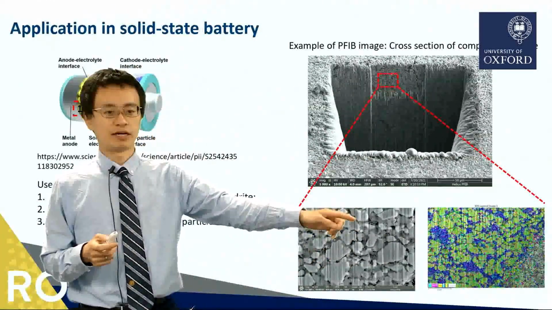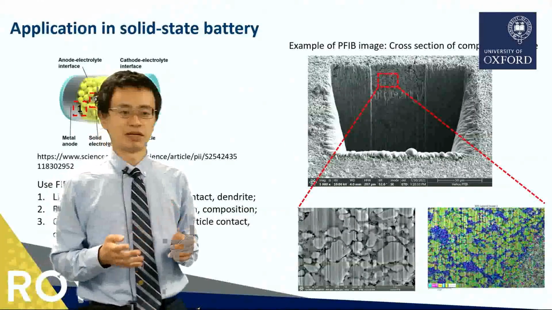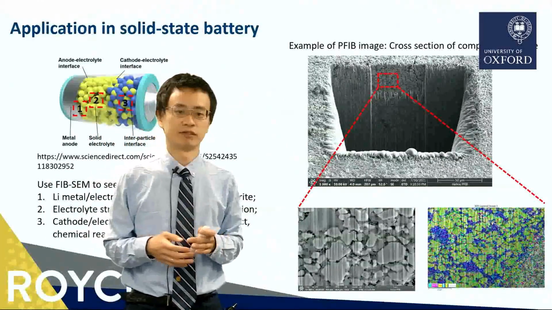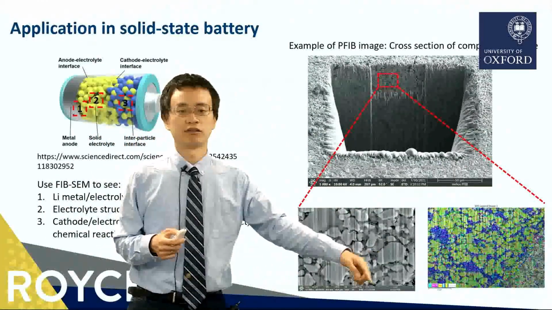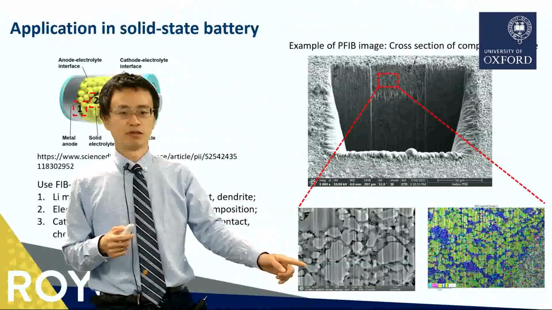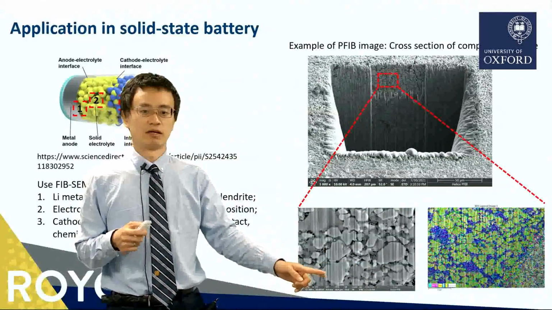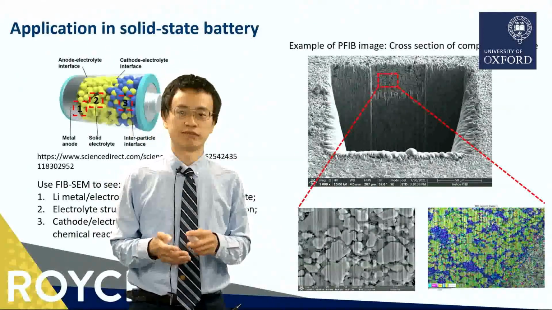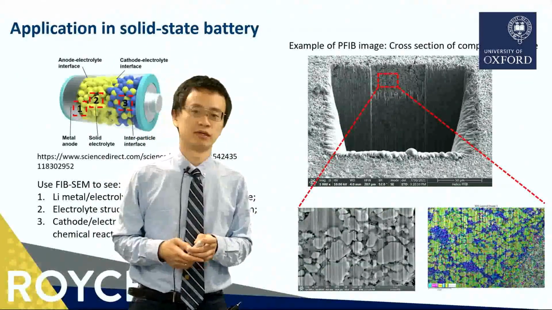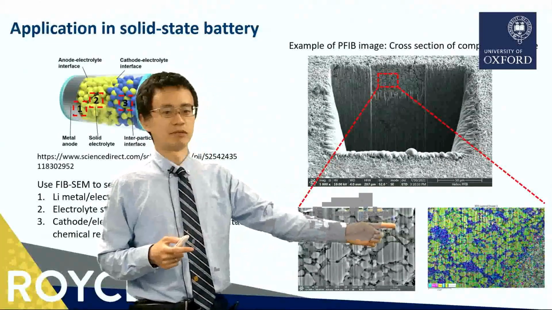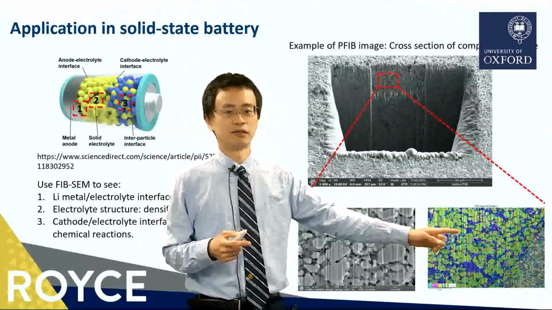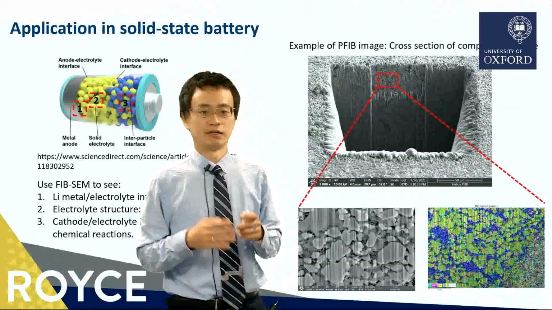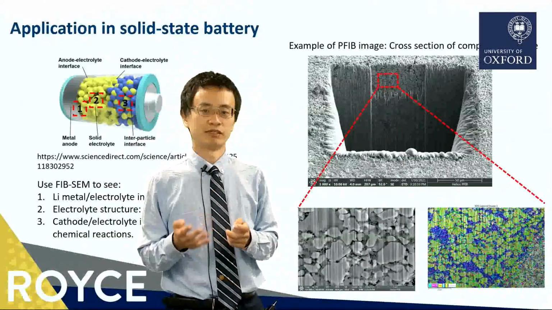So these two higher resolution images shows the SEM and EDX images on the surface. From the SEM, we can tell the morphologies of different particles. We use different grayscale of the particles to identify the different materials because they have different electron densities. And from EDX image, we can also clearly see the different particles by their chemistry distributions.